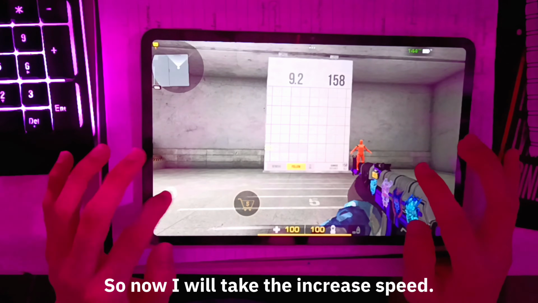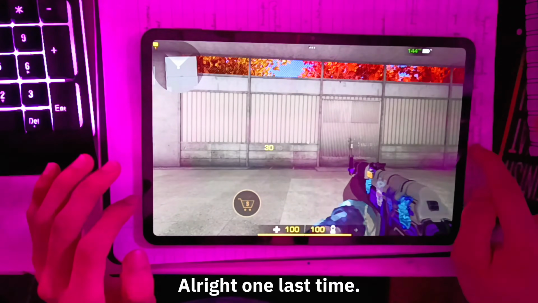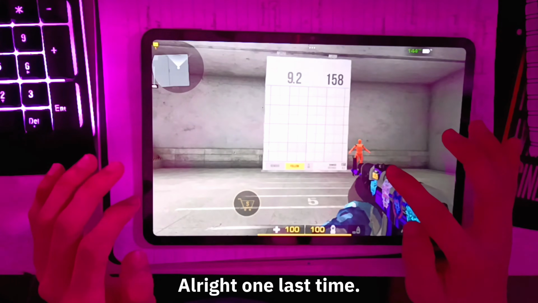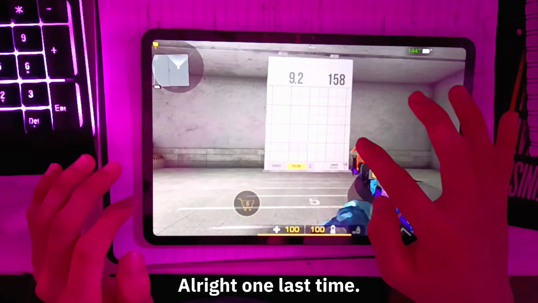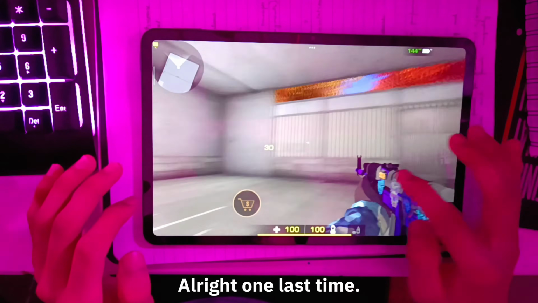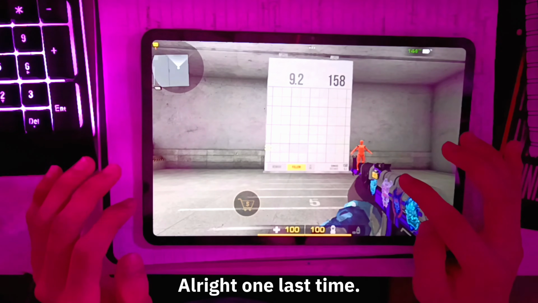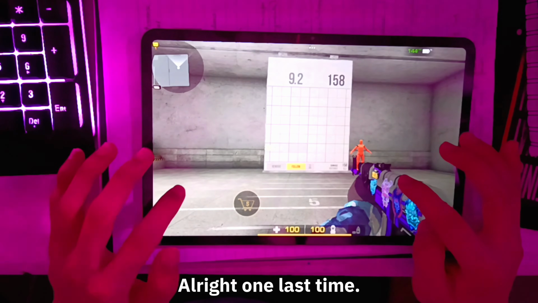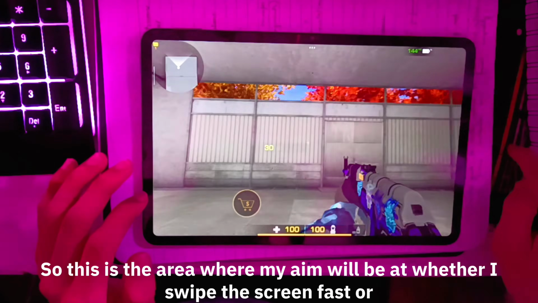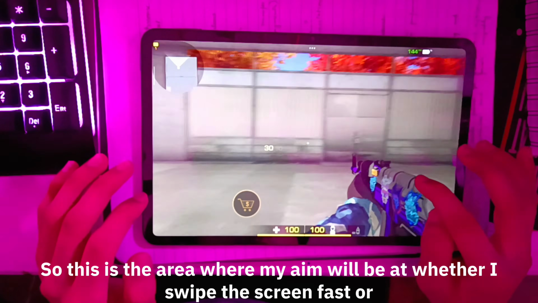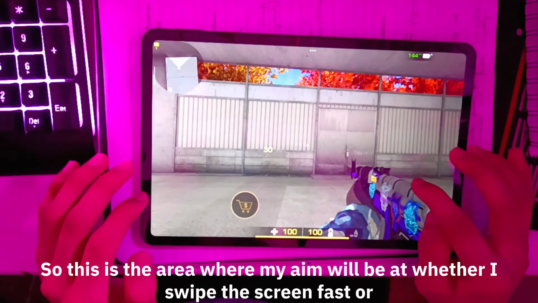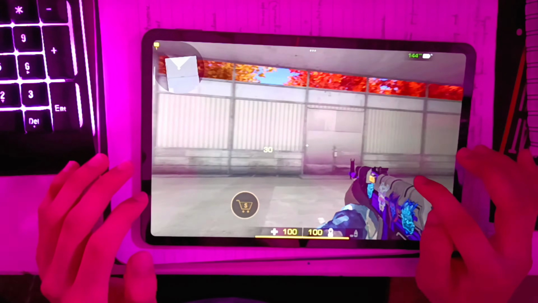So now I'll try to increase the speed. Alright, one last time. So this is the area where my aim will be at, whether I swipe the screen fast or whether I swipe it slow.